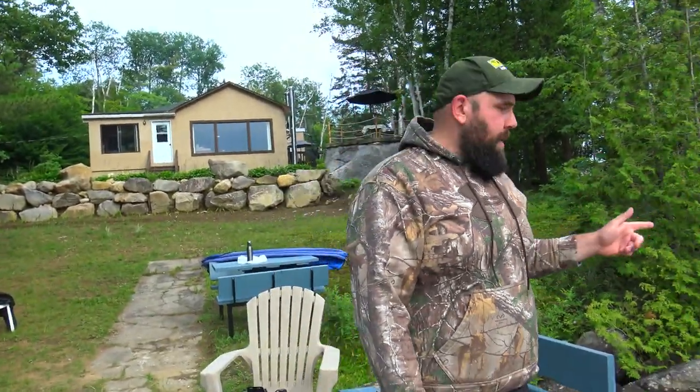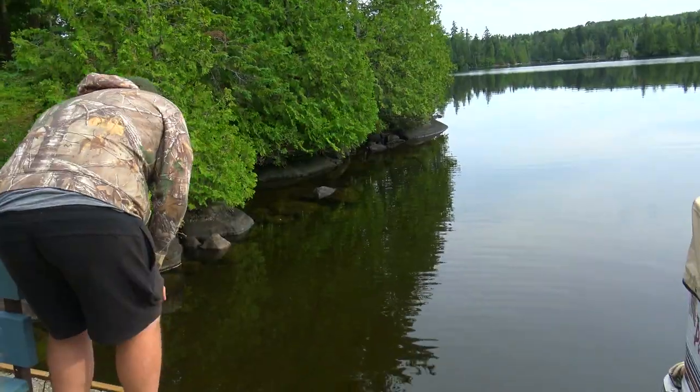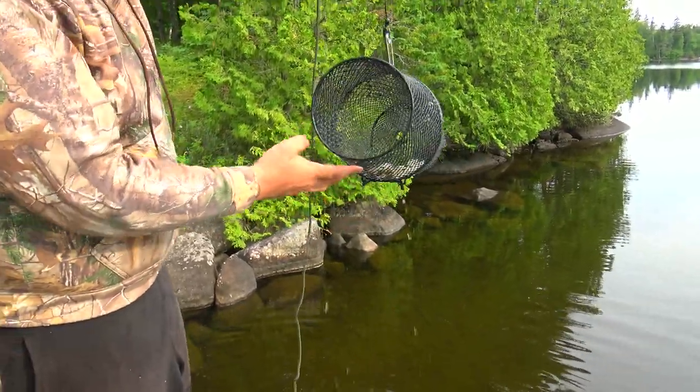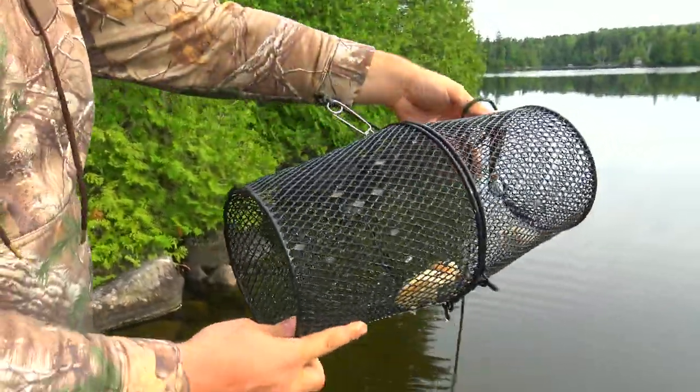Before we check the one of just the guts, because that's the one I'm most curious for, let's check the one that was on this side, which was, I think, just bread. Oh, that's had nothing. And no, Mike, there was fish in there before. I filmed them. So definitely, look, this hole is massive. They got out, dude. There was fish in there. I'm telling you. Well, we had schools around there.